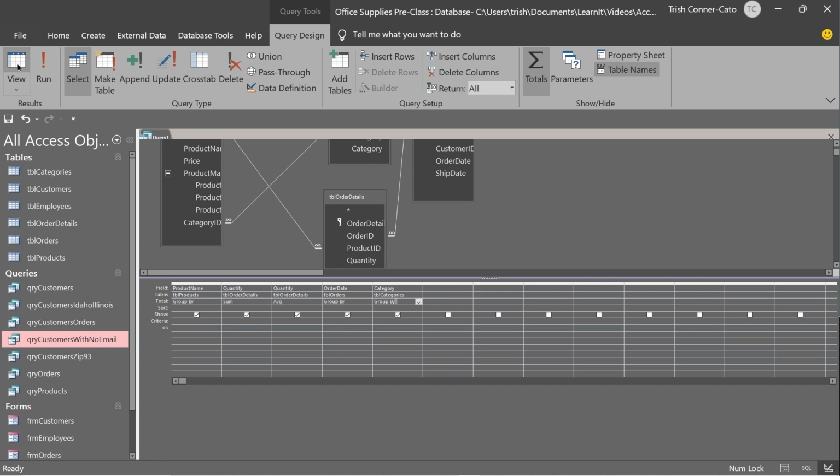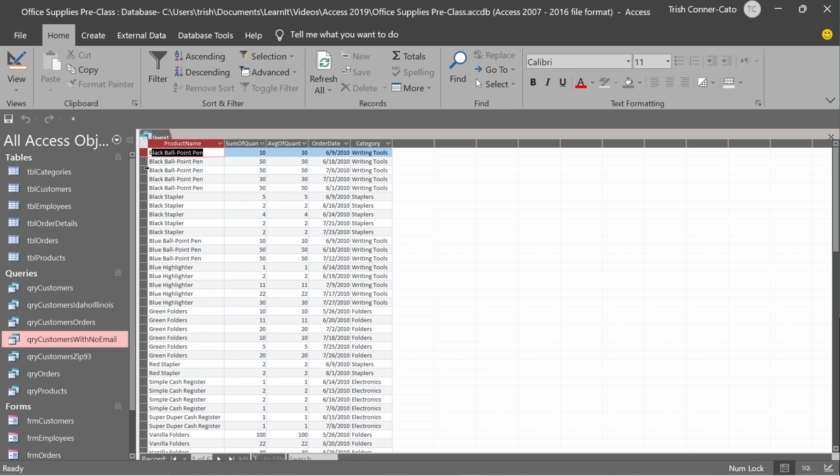So we're going to go ahead and click view again. So now you can see all the products are grouped together, right? So all your black ballpoint pens are together. You're seeing the sum of quantity and the average of quantity. It looks like something's wrong with that calculation because it's the same number. I'll figure that out and put it in the document that you can get from the video description, right? We'll just go back in and delete the average of quantity field for right now, but it's not doing the calculation, and it should, unless there's only one. So the average is the same as the sum, and that's more than likely because we don't have a lot of different records in this database. Then it's showing the order dates per grouping and then the category per grouping.